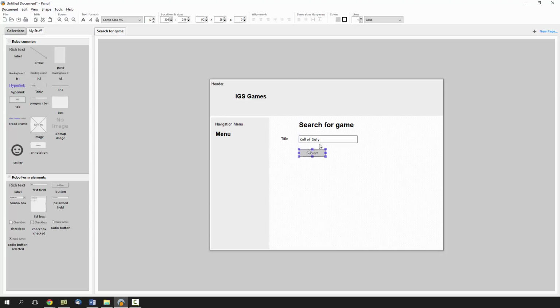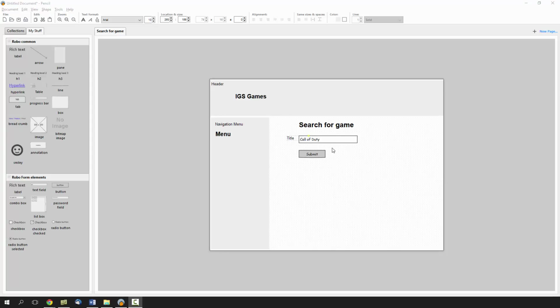Okay, that's a very basic form. You can make sure your elements are aligned. So when you select a particular element, you get these ruler lines. You can see a blue line there that helps me align my elements. So that's very important, and also align your labels with your text fields as well. So we've got our basic search page.